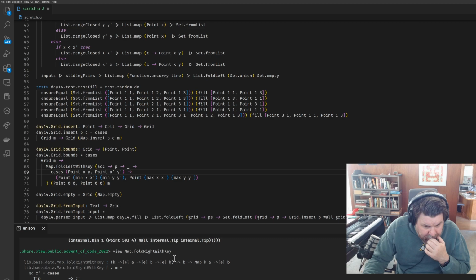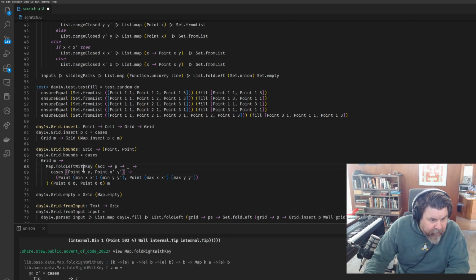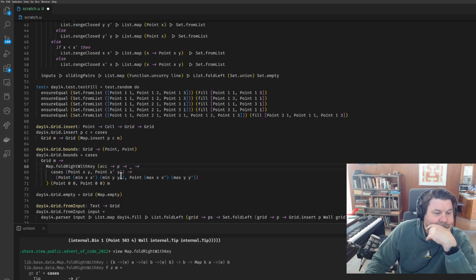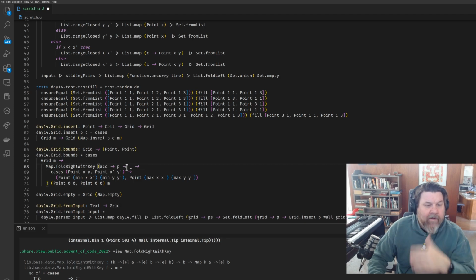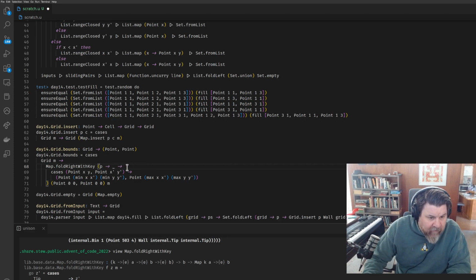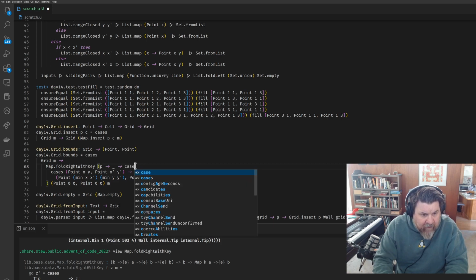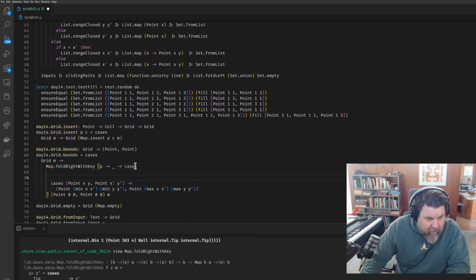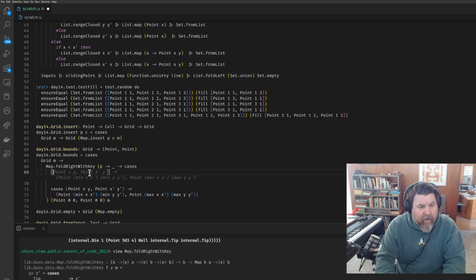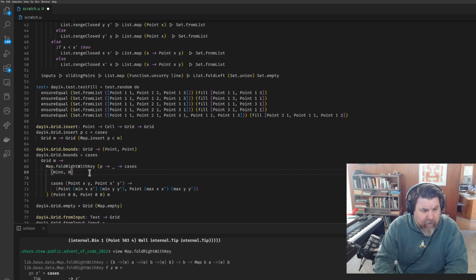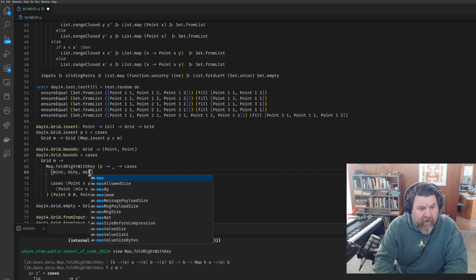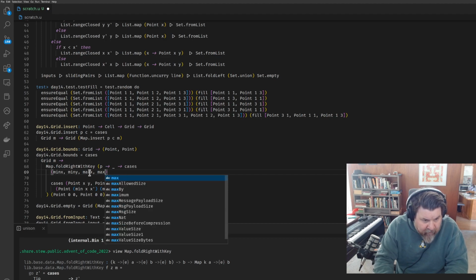Key A, B, B. Yeah, that's better. All right, so we're going to do fold right with key. Is that better? Yes. So then we get to cases. All right, so what does my accumulator look like? My accumulator looks like a min x, min y, max x, max y.